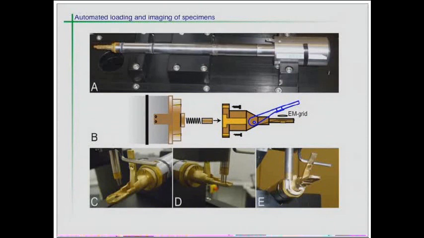Then for loading, we modified the sample loader. We modified the tip of the sample loader basically to have a lever, a clamp that will hold the grid. And this is, again, the tip of the SCARA robot, and we just attach an Allen key here. So now the robot can go underneath this clip, lift it, deposit the grid, and then close it very easily using the Allen key as a hand.